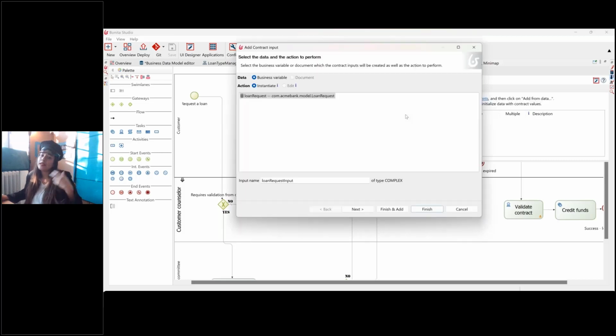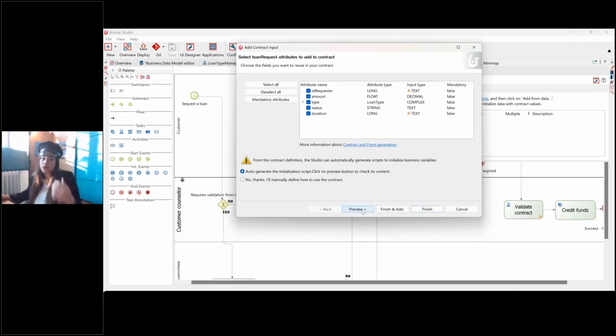This will help us to create forms. As I said, we have some warnings saying, hey, you have some tasks that require human interaction, but you don't have any forms. So this is what we are going to try to fix. This is going to say, okay, we are using the business variable and we are instantiating a new business variable. So let's go for next.